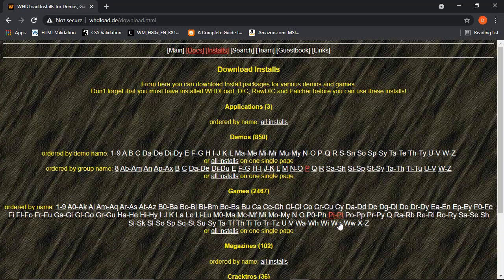What these are, are games that WHDLoad knows, and they're installs only for discs. So let's say you have discs already in ADF format or IPF format on your hard drive. This will ask for the disk.